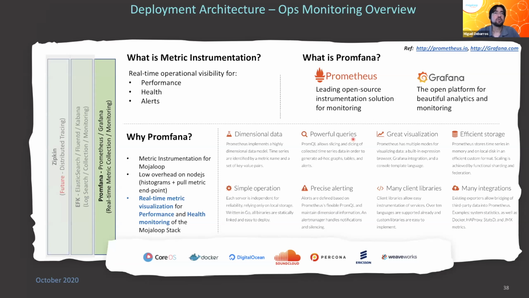I already mentioned the Grafana part of things. So basically, this is a combination of Prometheus and Grafana. Each one of our microservices exposes the individual metrics via a metric endpoint, and that is collected via Prometheus. It's scraped every few seconds. I think you can configure how often you want to scrape it, but by default, I think we scrape the metrics every 15 seconds.